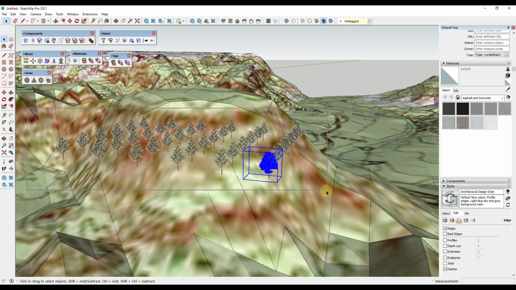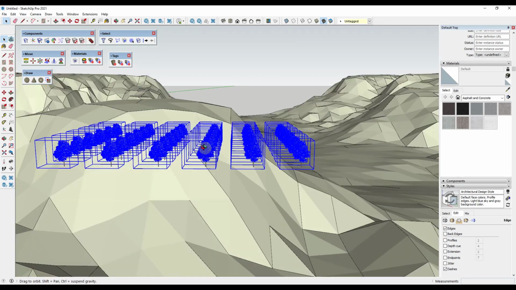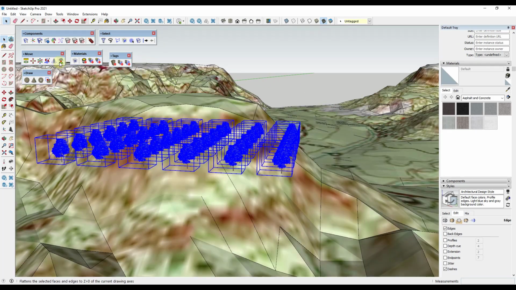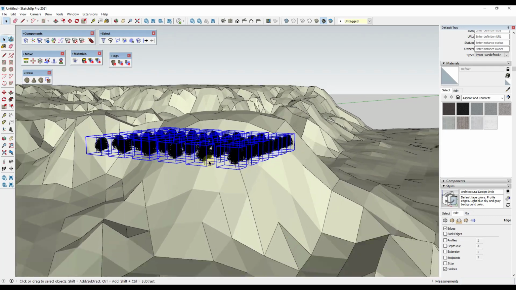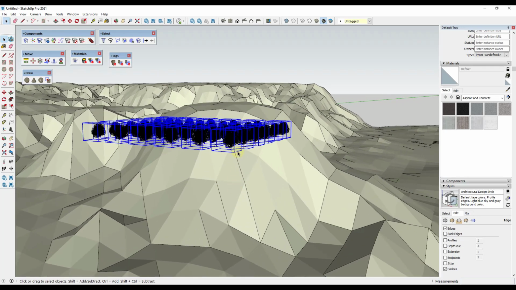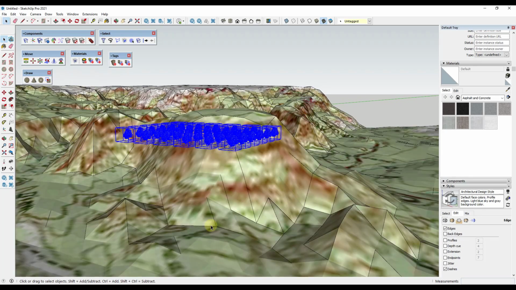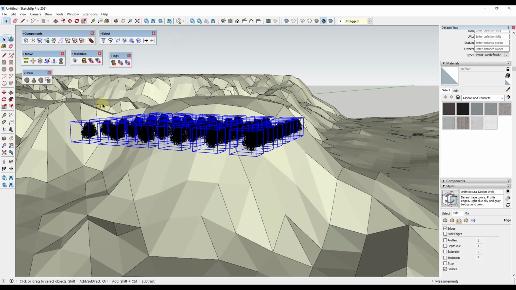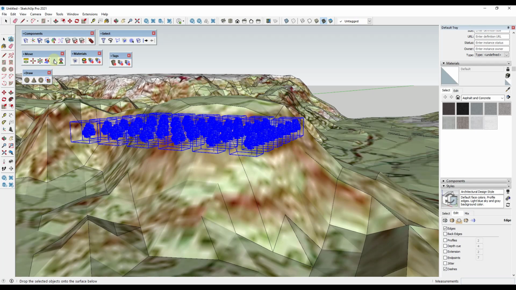What you can do instead is select all of these different trees like this, and then there's a tool in here called Drop Plus. What Drop Plus is going to do is drop your object down so that it's aligned with whatever's below it. So it's basically going to move these down until they intersect with a piece of terrain. So we're going to select all of these, and then click on the button for Drop Plus.